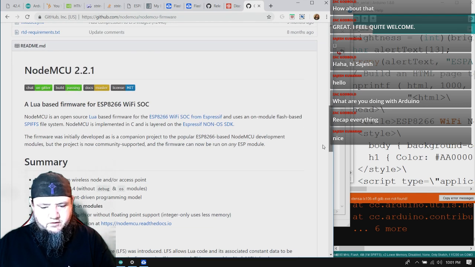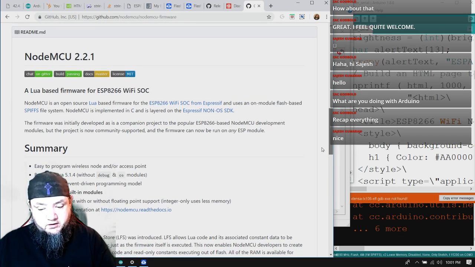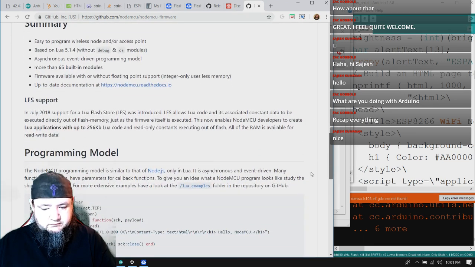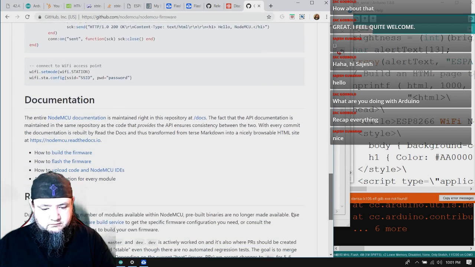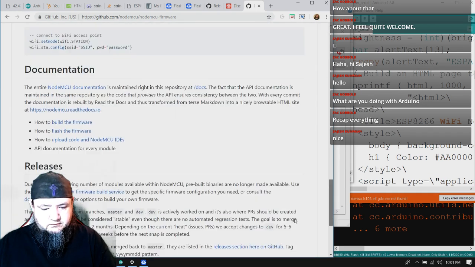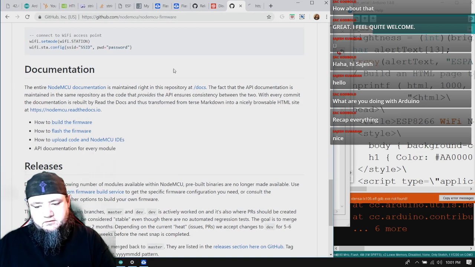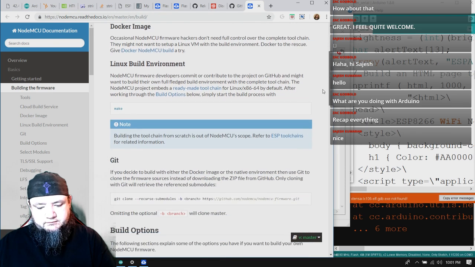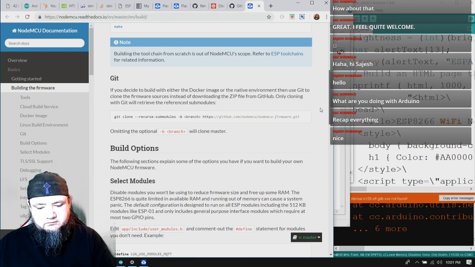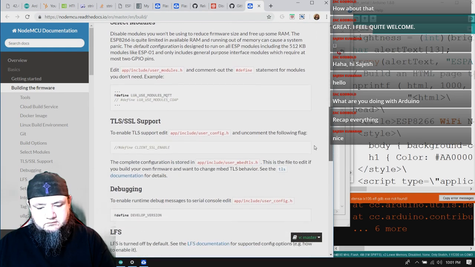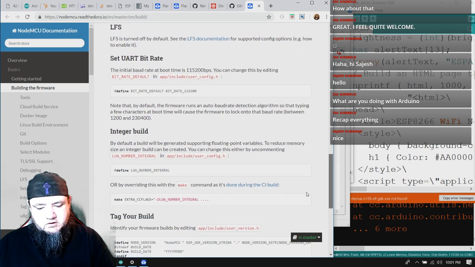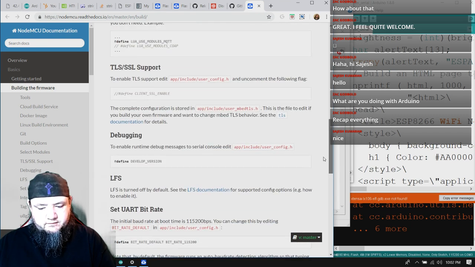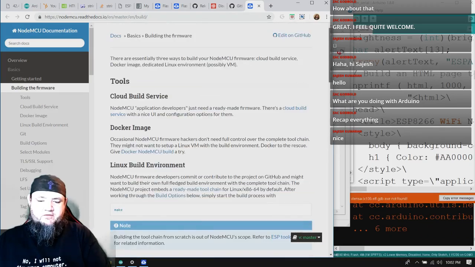Yeah, open source based framework or firmware. How to build, how to flash, how to build. That is involved. Well, I was hoping to find just a bin file.